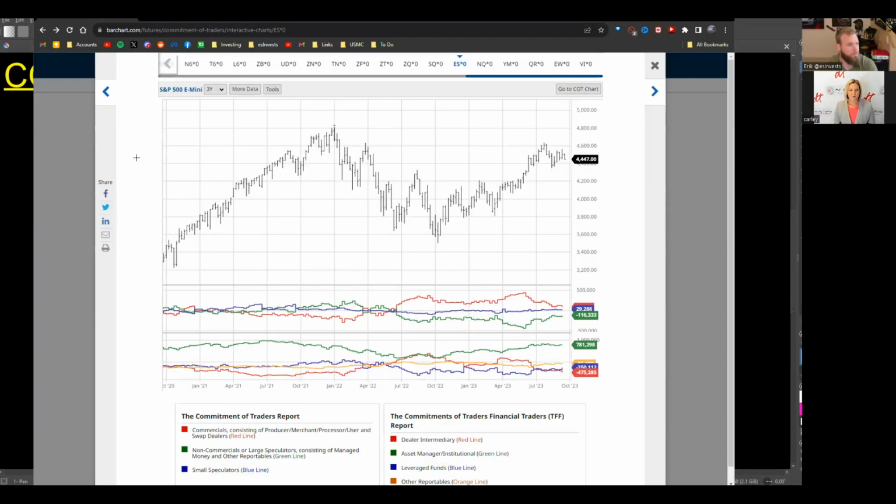If you go to the government website and look at the government numbers, I can't even imagine how much time it would take you to go through all the data and figure out what's going on. But if you pull up a chart and you can see visually where traders are positioned, how they were last week, how they were 2 weeks ago, how they were 2 years ago, it gives you a really good guide as to what you're looking for.